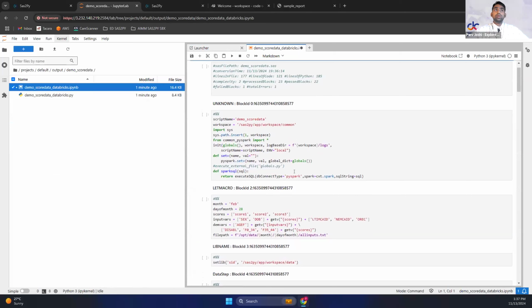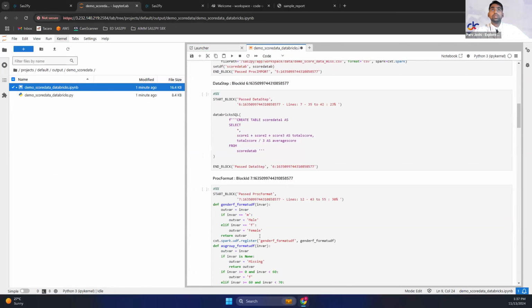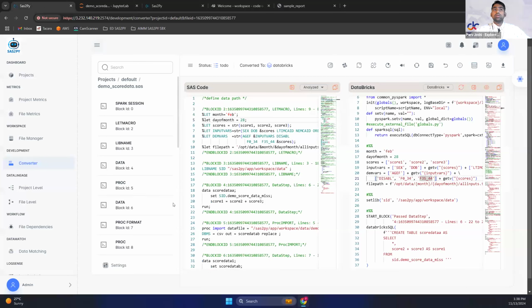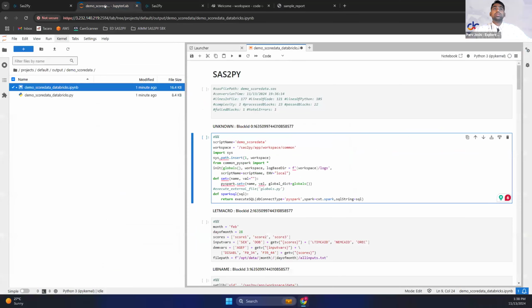Also, if your data is in Databricks, you will probably move the code to Databricks and start running it in there. And as Ashley mentioned, it's good practice to use a subset of your data set to run this first and make sure it's running completely before going ahead with the entire data set. This one actually handles, I think, tens of thousands of lines of code in seconds. So the conversion is going to be pretty instant. Most of the time you will be spending is on the validation stage, trying to run this.